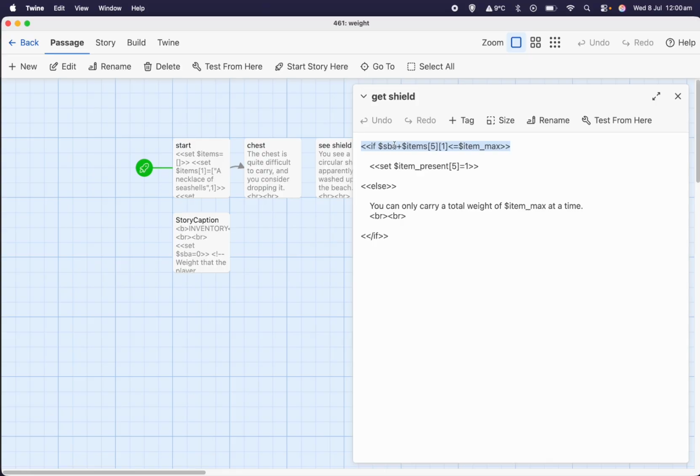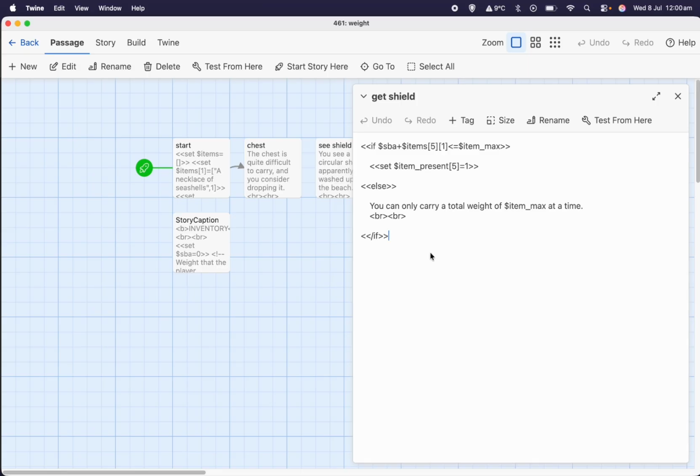Well, now we say if SBA plus the weight of this new item is less than the total weight you can carry, you can take the new item. Otherwise, we give the message saying, no, you can only carry a certain weight at a time. And that is how you change your inventory so that it relates to weight.